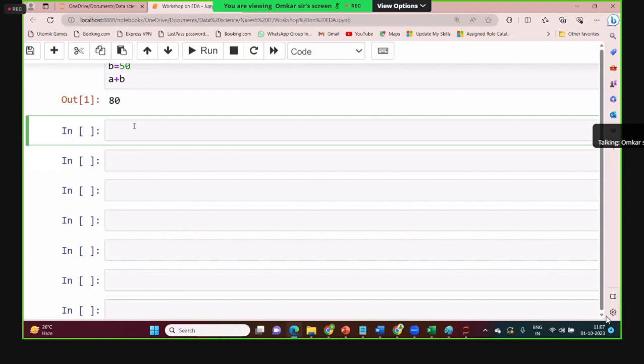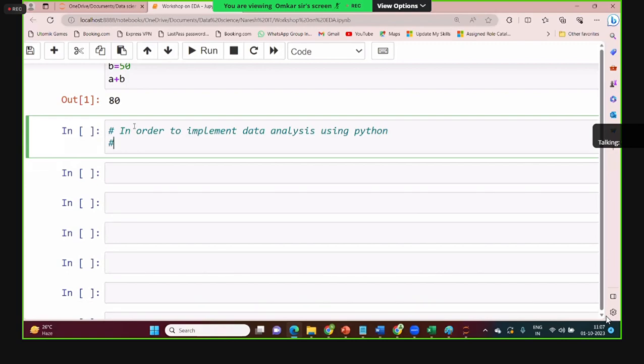So in order to implement data analysis using Python, we require some packages.